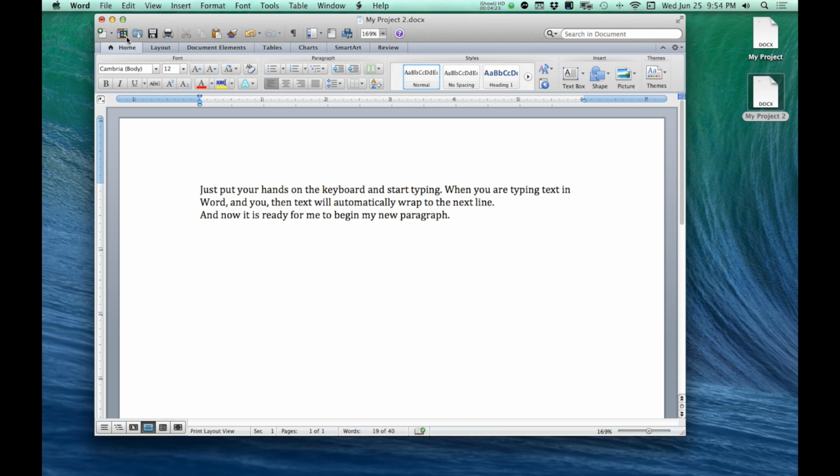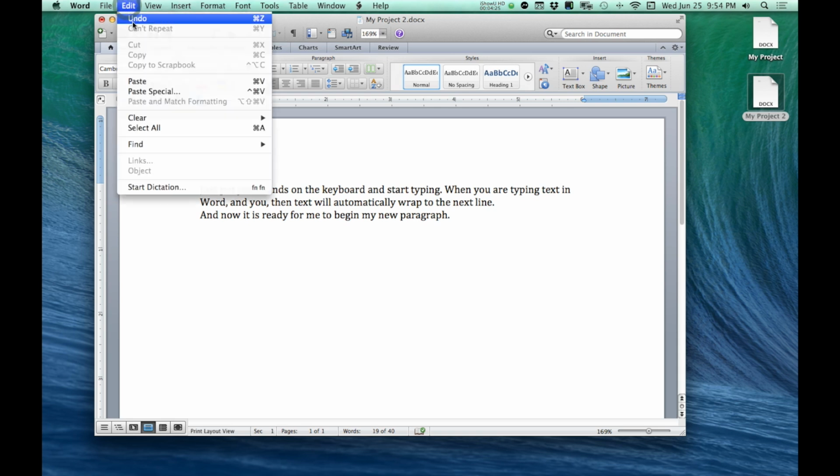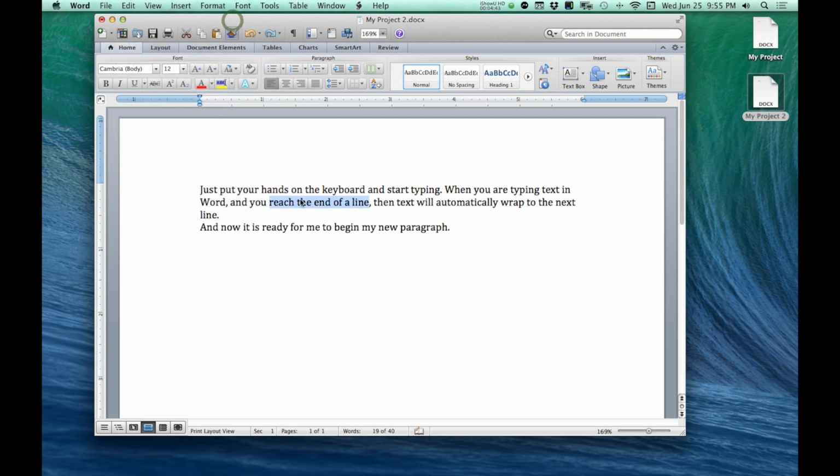I also can get to undo by going up to the edit menu, and you can see here's undo right here, and a keyboard shortcut for undo is Command Z. This is one of the most useful keyboard shortcuts to memorize, so I would definitely recommend it. Command Z is undo in most applications, not just Word, so memorizing Command Z will come in very handy. So I'm going to go ahead and just click here, and you'll see that it undoes that I deleted that and things are back again.